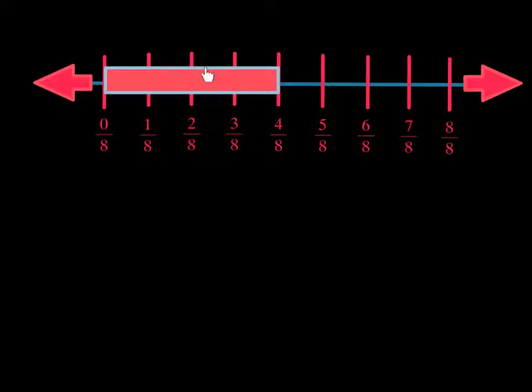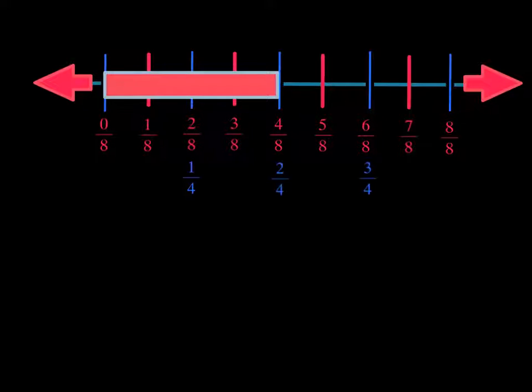Watch what happens when I make it a little bigger. So instead of looking at 2/8, I'm now looking at 4/8. Well, instead of breaking it down into 8ths like the pink is doing, I'm going to break it down into 4ths. And the same amount here that is shaded in would be 4/8 if it were broken into 8ths, but now that I only have it broken down into 4ths, it is representing 2/4.